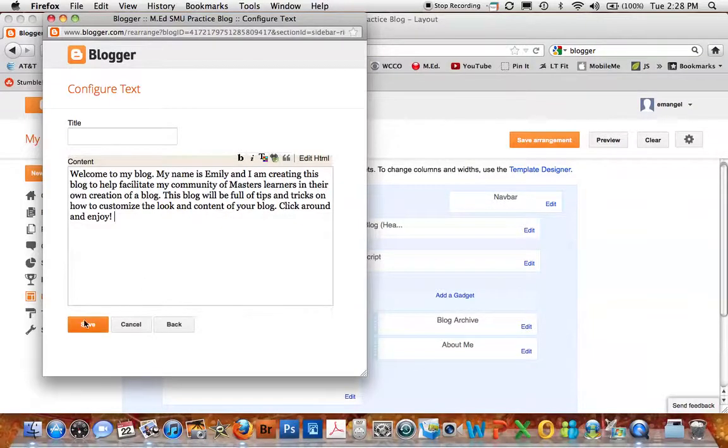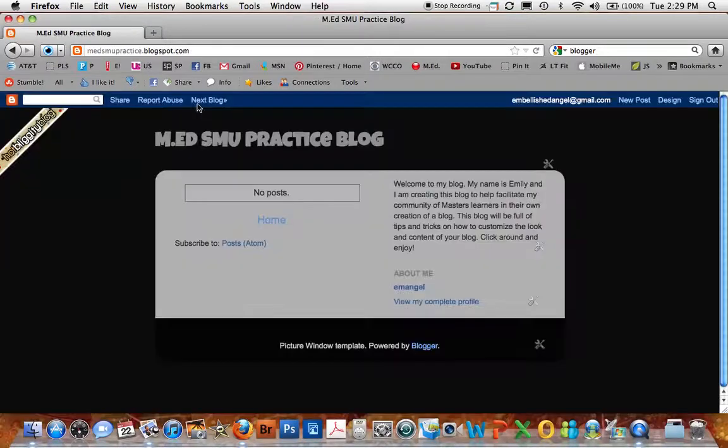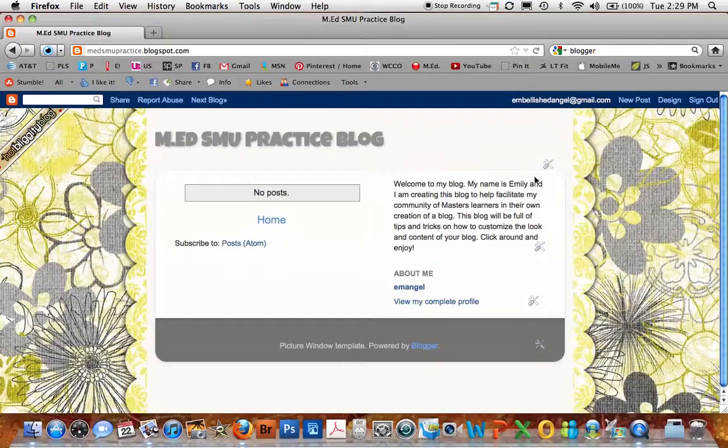Once you have what you want, you're going to go ahead and click Save. And now that gadget has shown up right here on the right, which is not necessarily where you want it. If you want it there, we can go ahead and just take a look real quick. If you want to leave it right there, it's going to show up right here on the side, very similar to where it would have shown up for your About Me. If you're okay with it over here, don't move it.